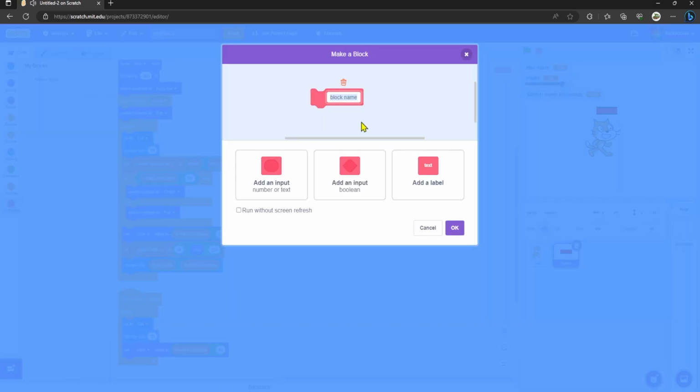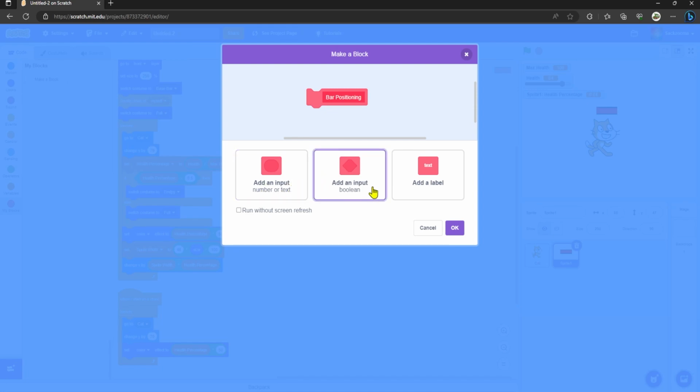So we're just going to make a block. We could just call it bar positioning. There we go, and we can just click OK, because we do not need a number or text input.